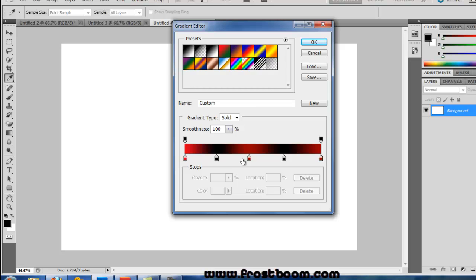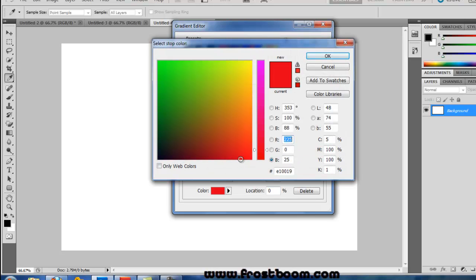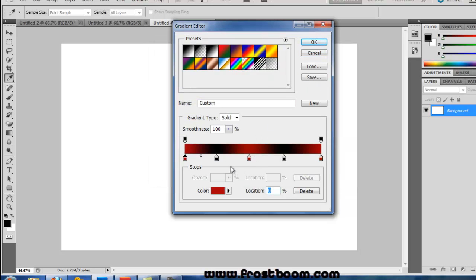And I made it red, black, red, black, red, black. So what you need to do is make a gradient that's red, black, and red, black, too. So I have two blacks and three reds. And so I made this gradient. And yeah, you need to make a gradient somewhat similar to this so you can make a checkerboard background. It's five different colors, and that's what you need to do.